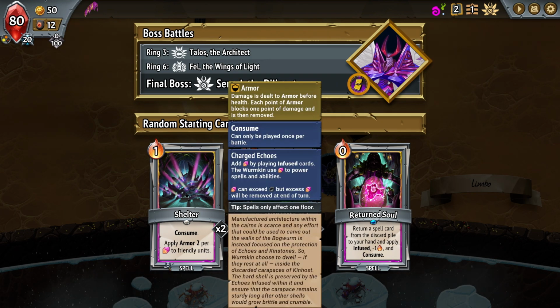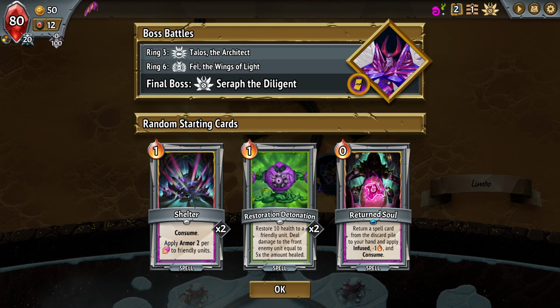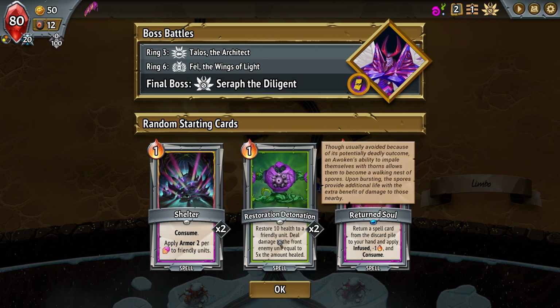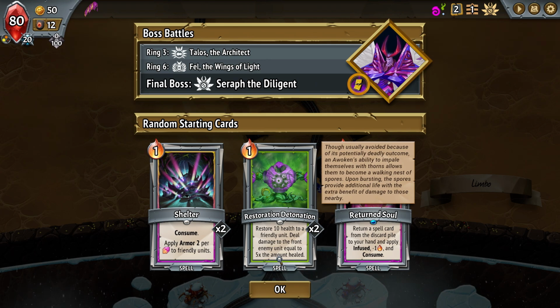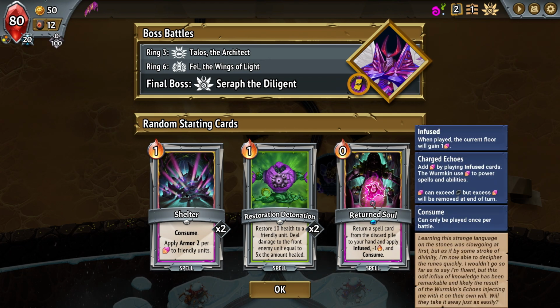So, I can once, by using this spell, apply Armor 2 per charge of that to all friendly units on some floor. Okay, sounds complicated, but okay. And double Restoration Detonation. So, restore 10 health to a friendly unit, and then deal 5 times that amount to the front enemy unit. Okay. We'll try that out for sure.